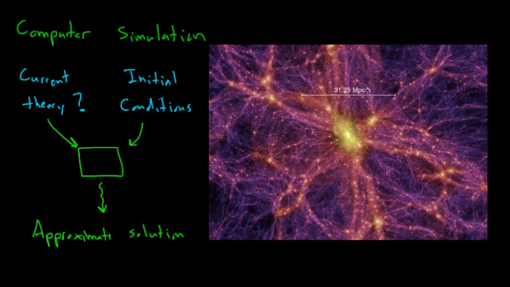So for the Millennium Simulation, we started out with a guess of what the early universe looked like, and we had the model of our theory, and then we put this into a computer, and it spit out this picture, one of many actually. It spit out this picture of what the clusters of galaxies and the large-scale structure of our universe should look like. But this is really just kind of a guess of how things look, and we can't really be certain of this without actually matching with observation.